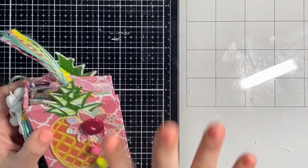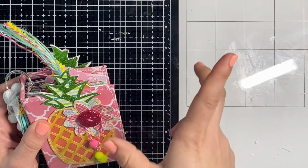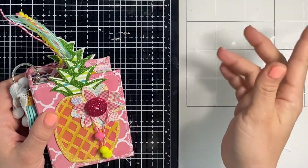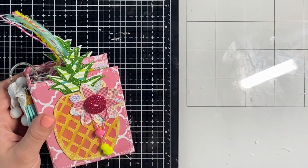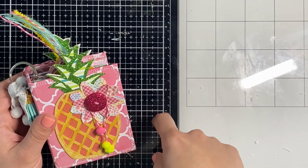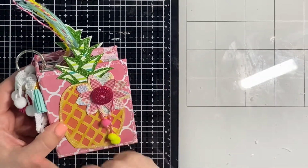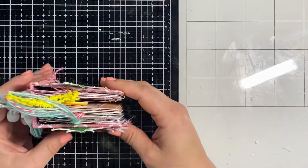Also, the idea for the pineapple on the cover and this little flower and everything was from Kim Watson when she was on the Fancy Pants design team, and I will also link down below because that's where I got the cut file, and I really did copy her stitching on that. So anyway, let's get started.